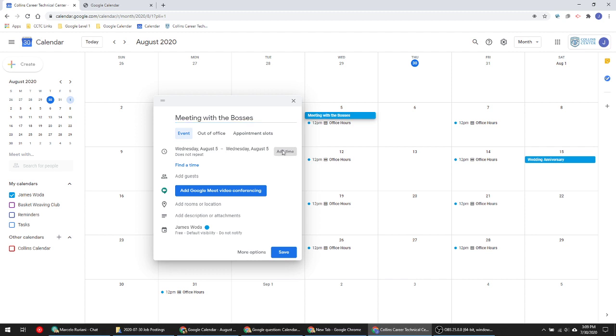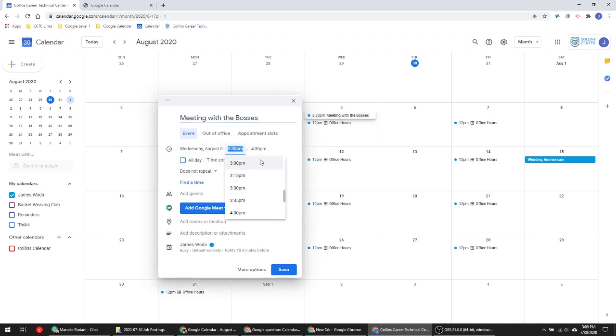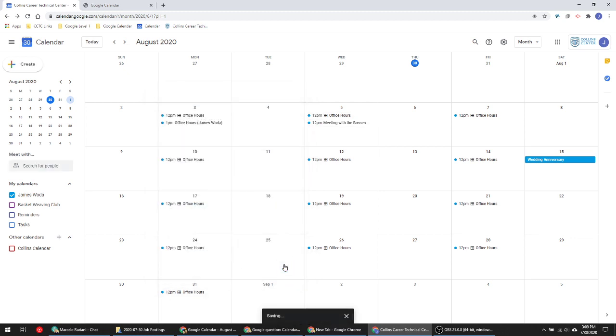And then I create this from noon. Where are you, noon? Am I going the wrong way? I don't like the way that Google does this. 12 p.m. There we go. Noon to, well, let's just say 1, whatever. I create this event under that calendar, save, right? So now I've got these two conflicting things.